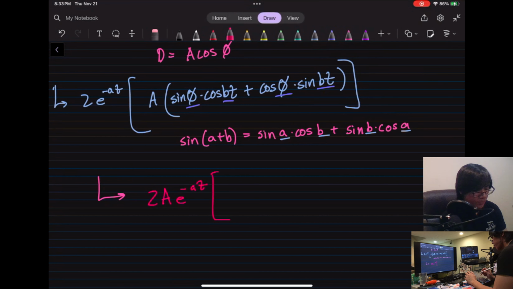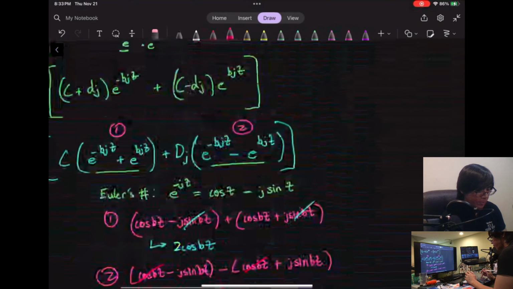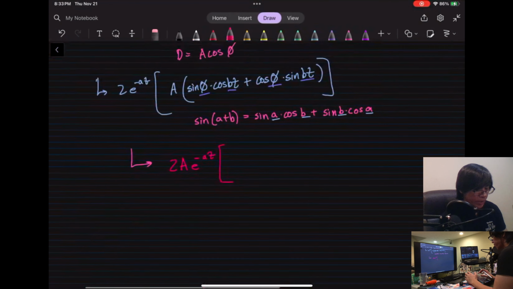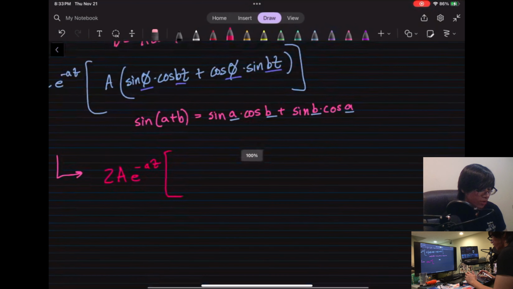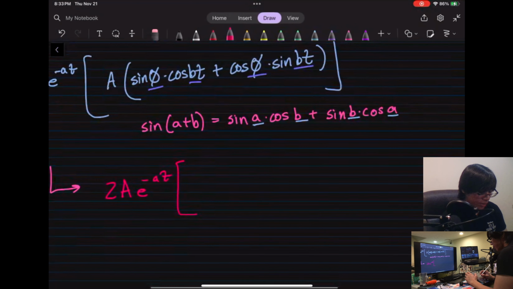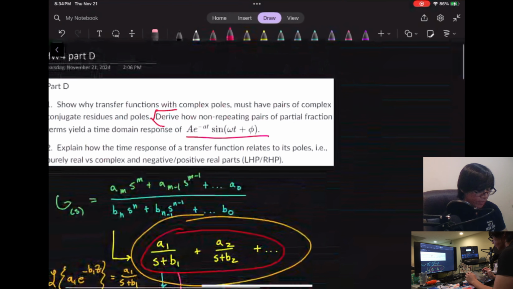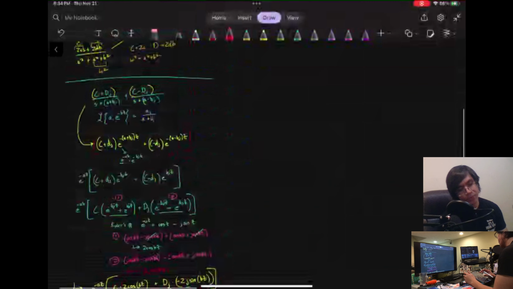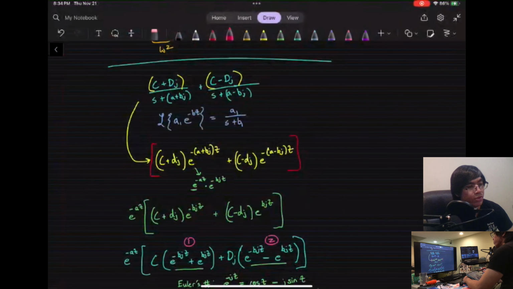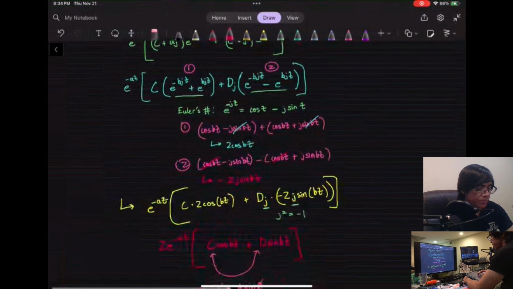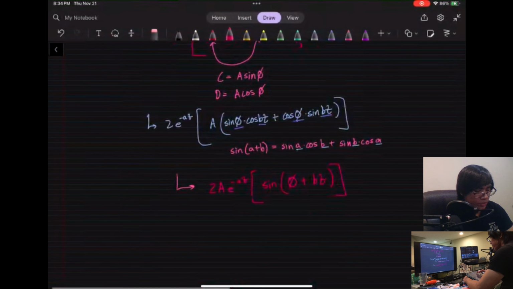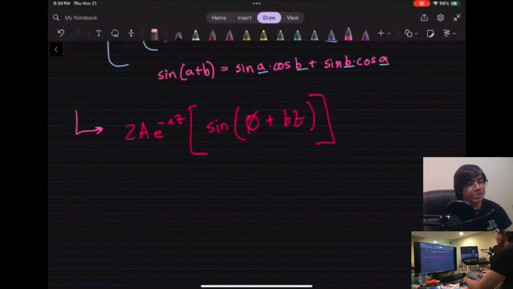You'll notice that this a term, the real portion of this complex root, is what's controlling this sinusoidal input, or I guess response in our controller. So this is sine, we have phase shift plus b. I believe that is exactly what our problem statement is asking. So we just derived that. And remember that came from our conjugate pair terms, in which we took the inverse Laplace and then applied some substitutions with identities to simplify it down to our time response in our transfer function.